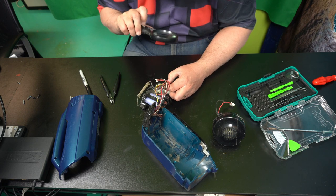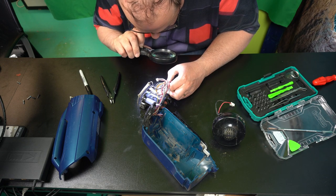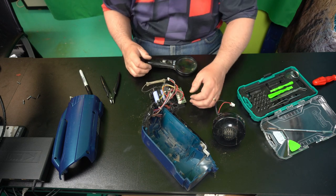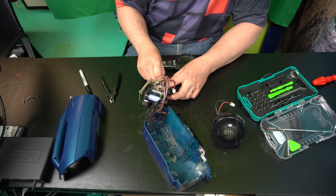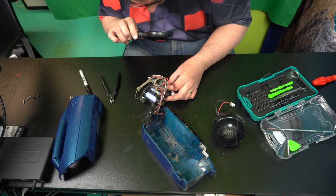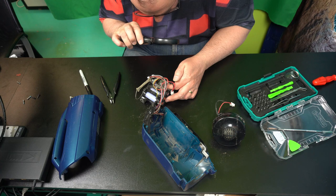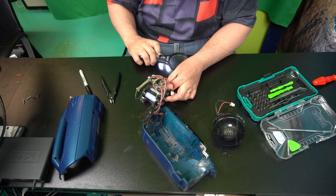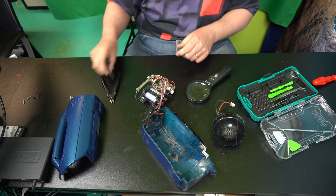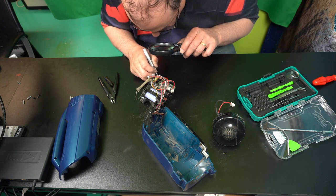Ah, they do actually have a different number of connectors. Okay, is that going to get messed up with the other one? Does it have two cables? Oh, there's two with two. They have really crammed a lot of connectors on. Of course, it would be a good idea to take photographs of this.